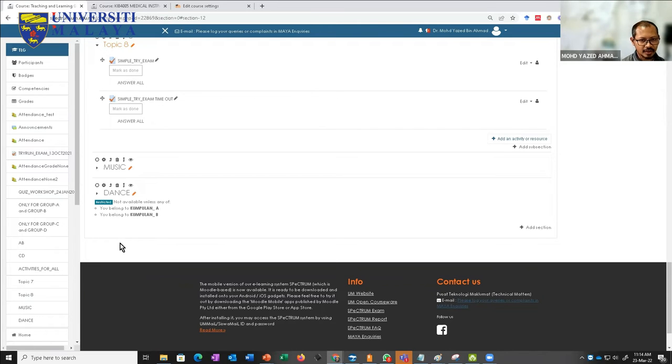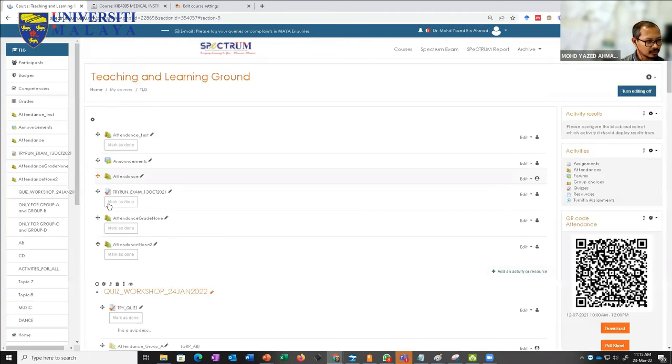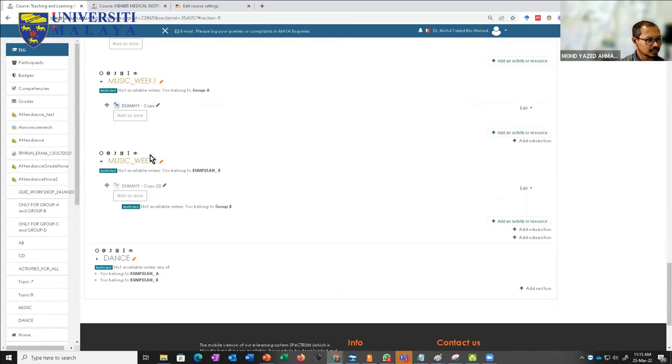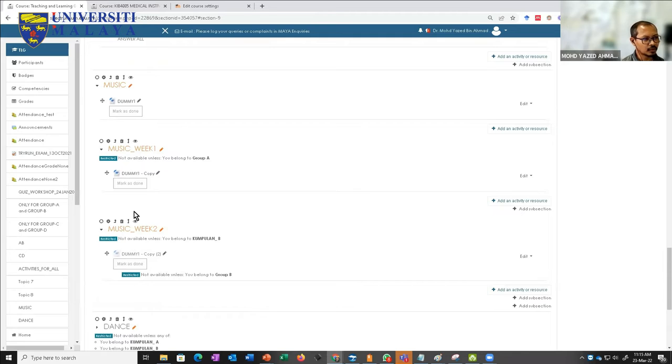Like you have a folder, right? You can pop up all the content of the folder by using that. So let me hit that arrow. Notice the arrow, it is pointed to the right. When I click on that, it will point down, and then it will list down all the subsections. That will make your course page look more manageable.